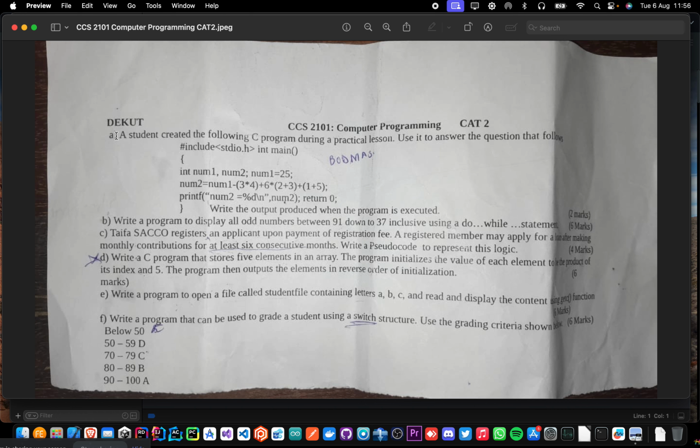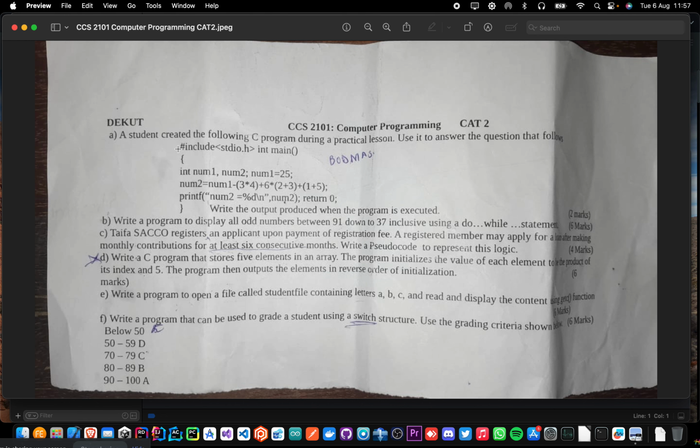And the first question is asking that a student created the following C program during a practical lesson. Use it to answer the questions that follow. And this is our program that the student has written, and when you have such a program, it's good to just go through it and see whether there are any syntax errors, whether you'll meet with anything that is not at the required place.